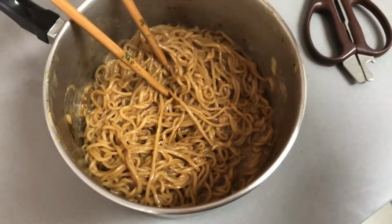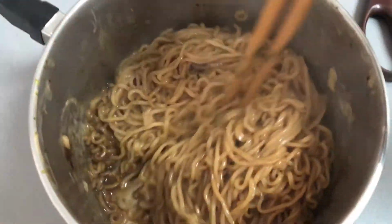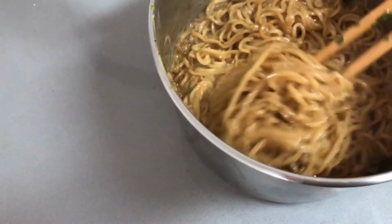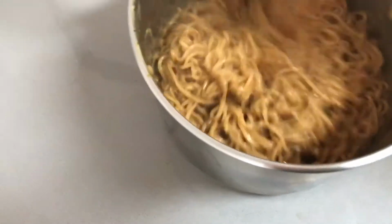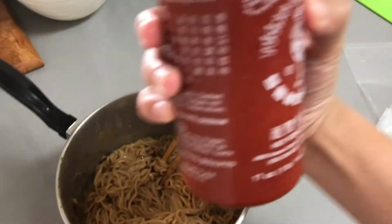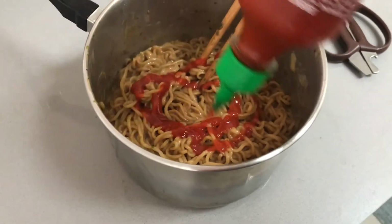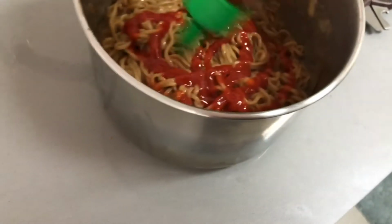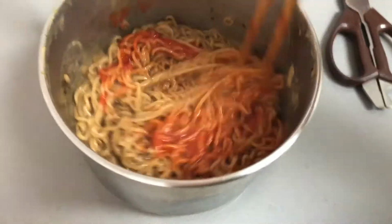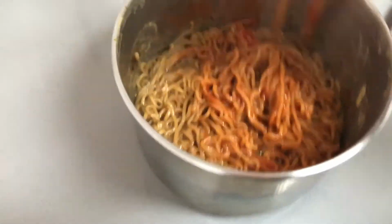So I just mixed all the cheese in. As you can see, it's a little bit lighter in color and it's sticky and there's a thickness to it. That's from the cheese. So now for the kind of crazy part, sriracha. This again, you kind of just do by personal preference. Start with that much and mix it in. Sriracha's not super hot, so don't worry about it being too spicy.